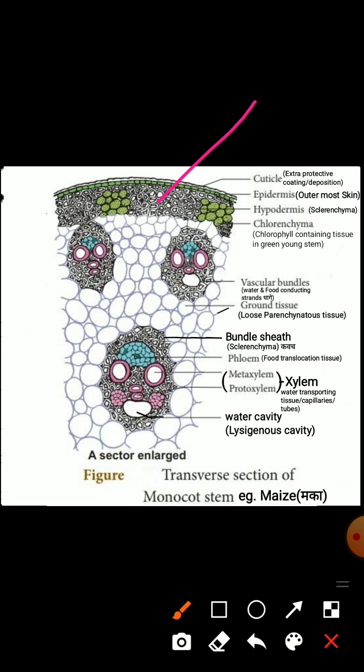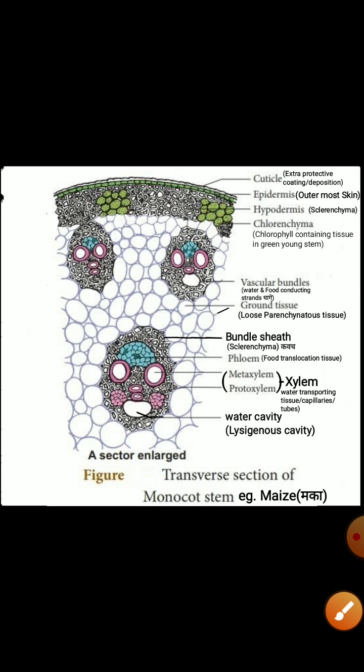This should be shown darker. Vascular bundle should be shown darker, and ground tissue should be sketched light in color. And such a majestic, beautiful figure attracts the attention of the examiner. So one can sketch beautiful figures like this. Both for the dicot stem and monocot stem, I have chosen very beautiful and very nice figures for sketching purposes. So this is all about the internal organization of the monocot stem. Typical example is maize.